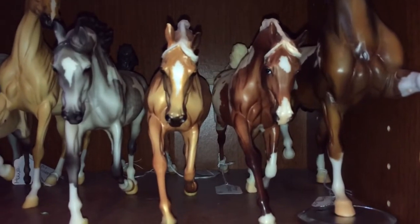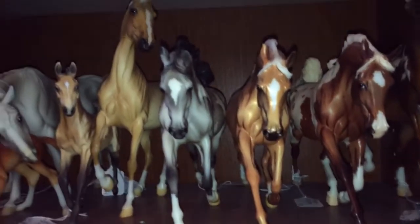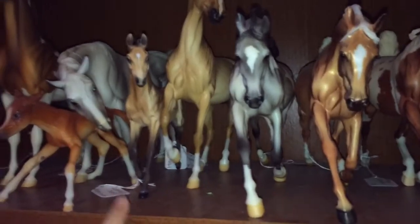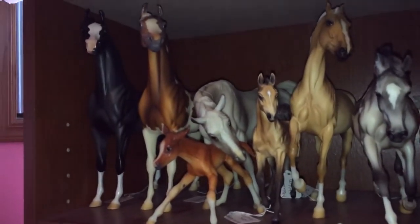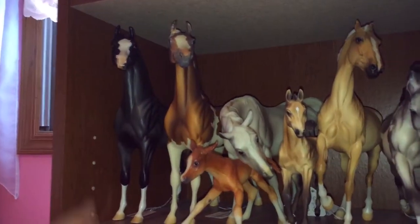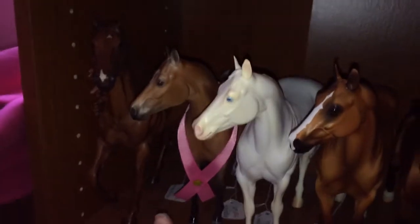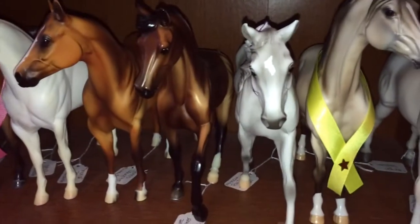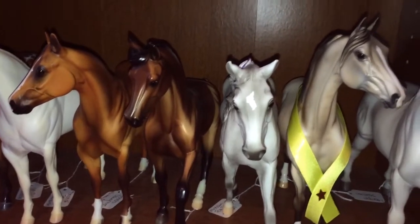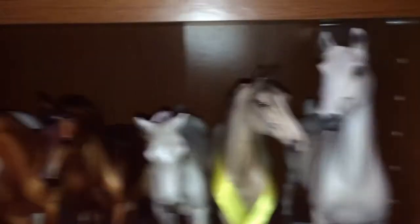This guy I'm selling at Briarfest — he's already sold, I just need to pick up the money. Then I have my Matte Pintalusa, Sunny, Partly Cloudy, the Marwari, my Angelica Resin, Secession and Le Fire — the originals, they're like 10 years old now — and my two Peter Stone Arabians: American Riviera and Romero. Then I have Topsails Rainmaker, my Custom Ish, Rocket Zeppelin, Bessie Girl Mieka, my JCPenney Tennessee Walker and Missouri Foxtrotter, Handsome Dan, Duke, John Wayne's Duke.